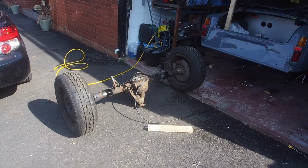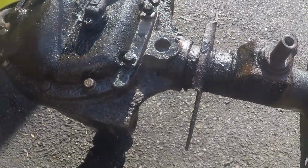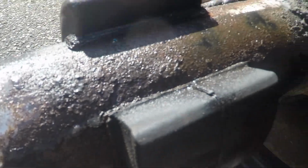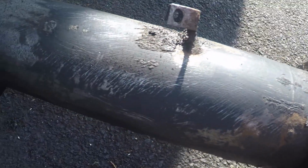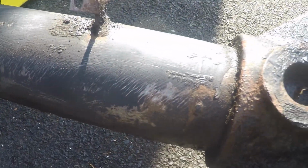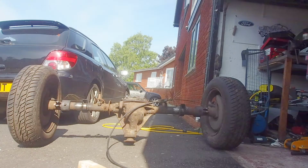It's all good. I've just started cleaning up the axle, but I realise I haven't actually shown you how manky it is, so just some close-ups, around here. It's pretty manky, but this is where I started cleaning it off. You can see it's coming up alright. I mean, I've literally just started. I've got the good camera over there recording this, so I'll cut to the time lapse now.